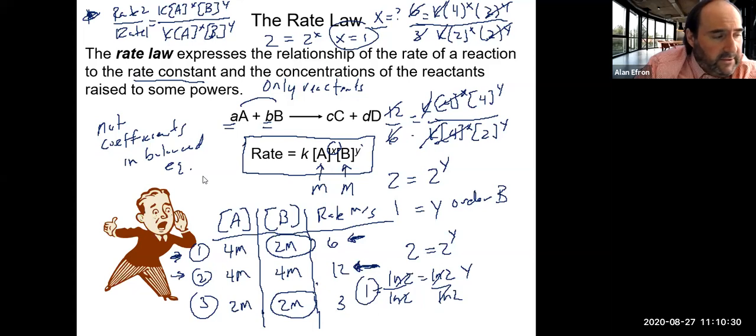So you could use this sort of mathematical approach to figure out the orders of each of those. And as we'll talk about next time, once you figure that out, you will have the completed rate law, and you could go back and actually figure out the value of the rate constant in that particular case. But the idea here is to pick 2 entries from the table where you keep one of the concentrations constant and vary the other, and then go back and do the opposite, keep the other one constant and vary the one that you held constant the first time.